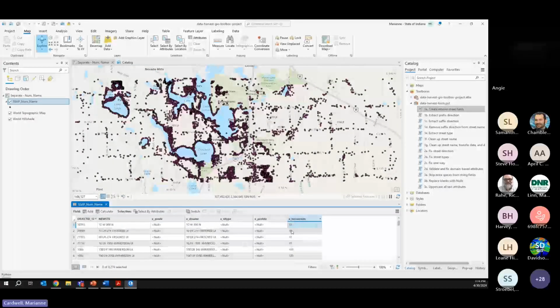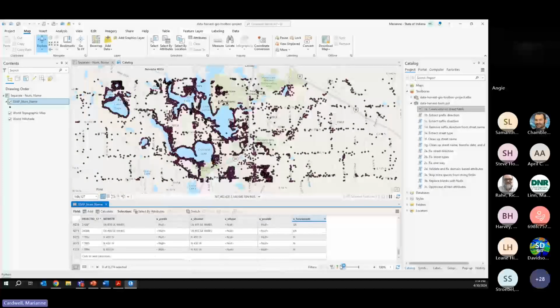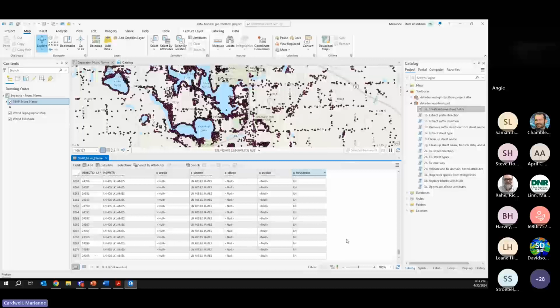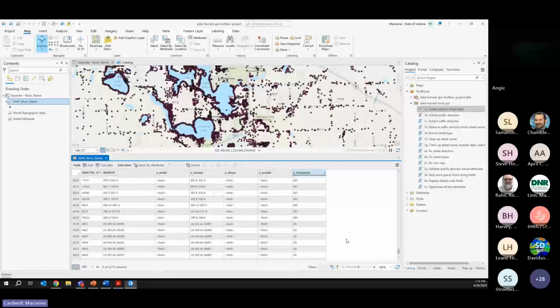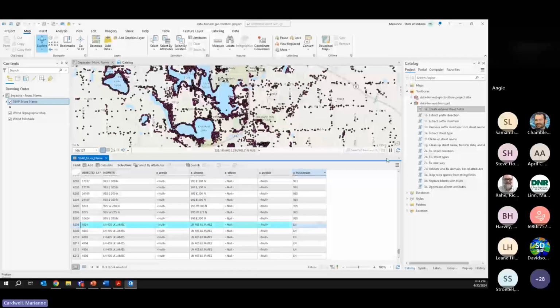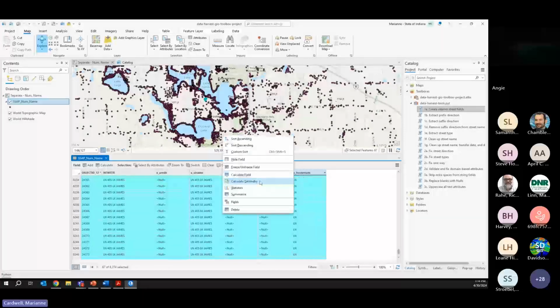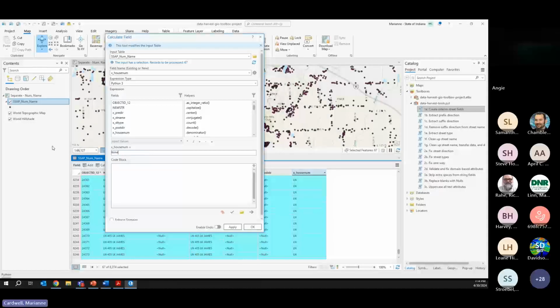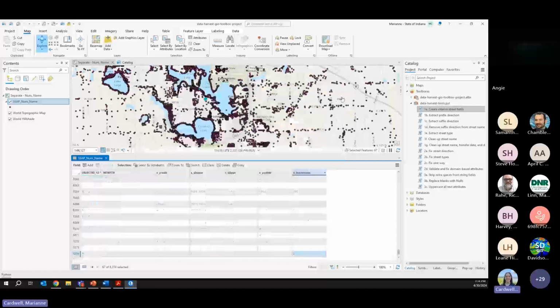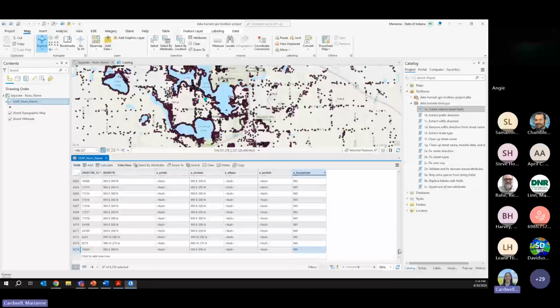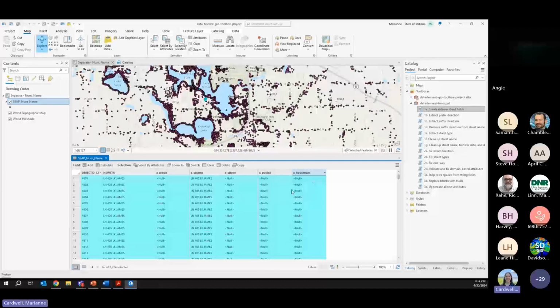But just to be sure, I want to sort my values here and make sure that these all look like house numbers. And what I can see is that I have some that did not have a house number at the beginning. So I want to find all of those and select them and clear that out. So I should have 67. Yep. And I'm going to set those values to null. If you set it to null, you actually want to type in None. Don't type in null as a string because that is not the same. I know I've seen that once in a while in the past. So now these values that did not have a valid house number now have a null for the house number.